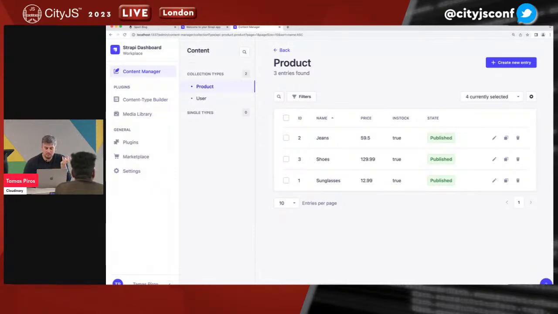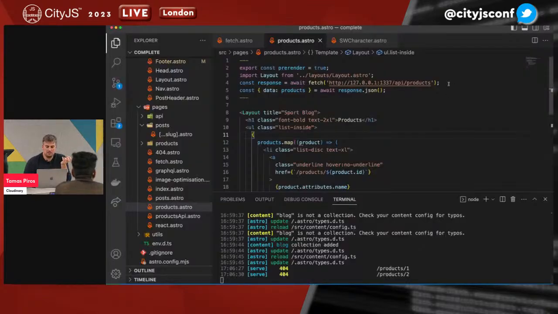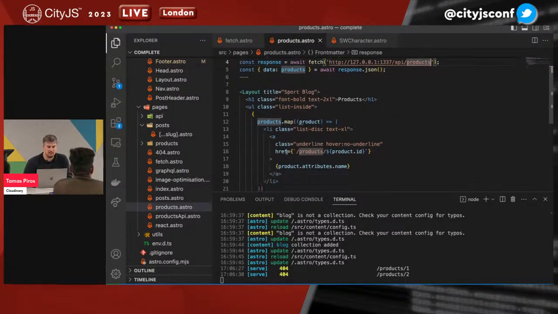Okay, and all I'm doing, of course, because it's a REST API endpoint, all I need to do is fetch whatever REST API endpoint I have, and in this case, port 1337/API/products actually returns a JSON structure from my headless CMS. Okay, and all I'm doing now is just displaying that right here.